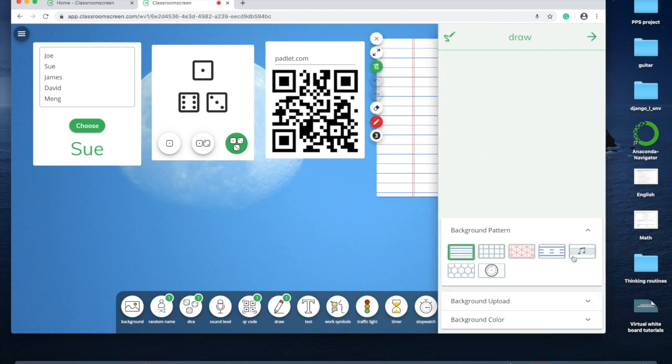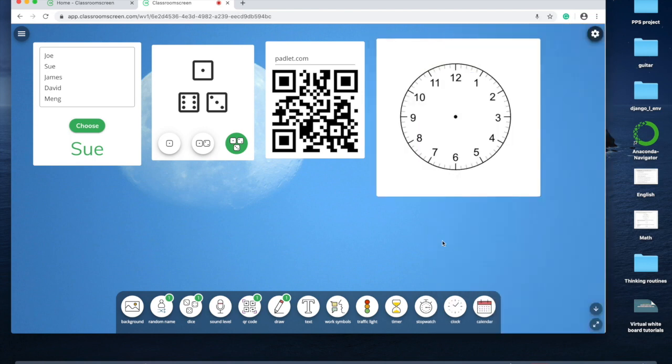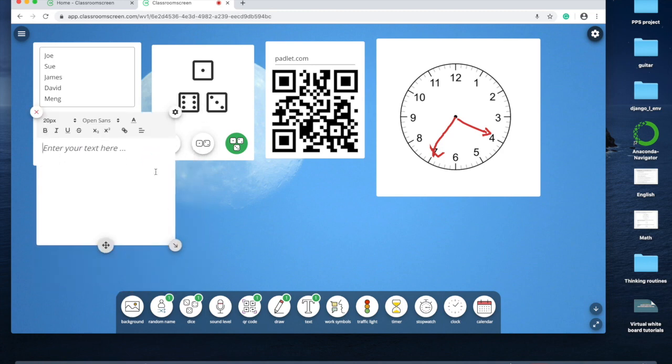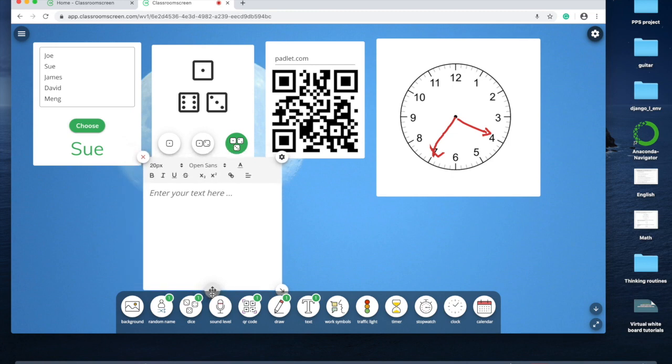So there are many patterns, including a clock pattern if you want to illustrate time, especially for lower primary mathematics. Okay, so just an example here. Okay, right. So moving on, we can also have a sticky note, and you can type it out. All right, so you can even type out things like, let me move this first. Okay, there you go. You can even have this ready by putting the learning intentions, a bit of spelling error there.